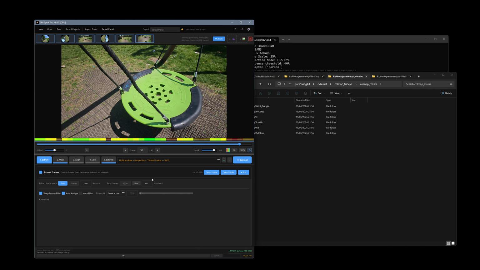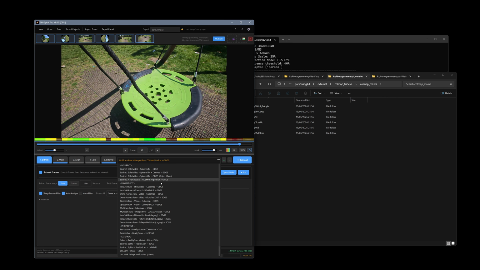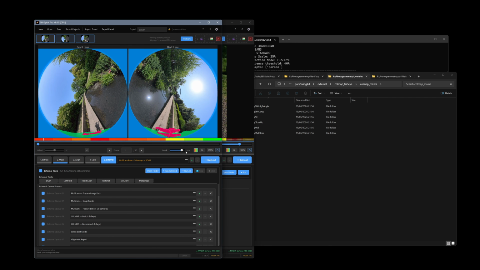And then what you do is you just add all the files on, you do the same sort of masking process you normally do, and then there are 2 Fusion ones. So the same if I had exported these as equirectangular images or videos and then added in drone footage, and I can show you an example where I've done that. And then also we have this one, which is our multicam raw and perspective. So let me know this one's finished. And the other thing you get is an alignment report as well.